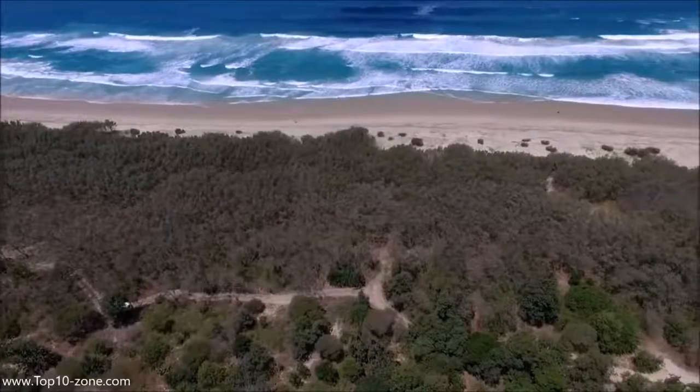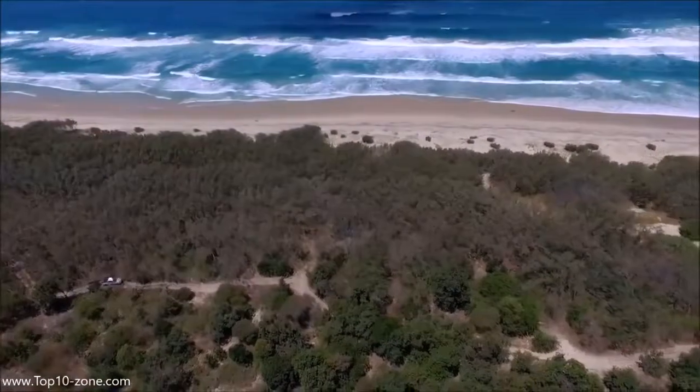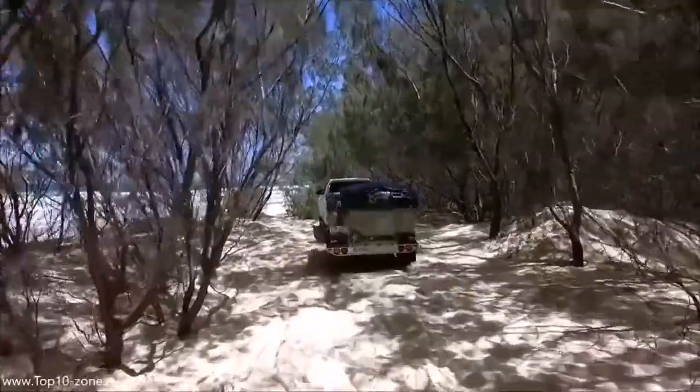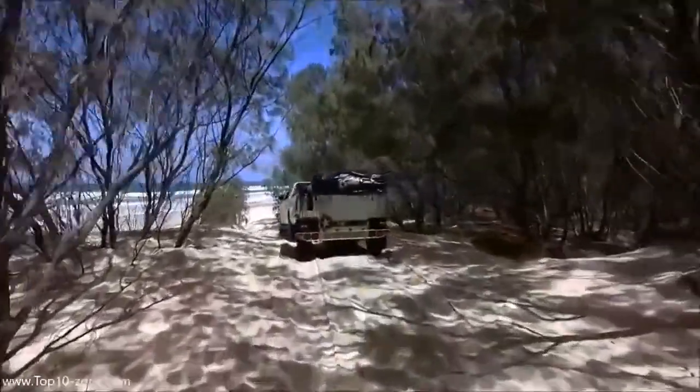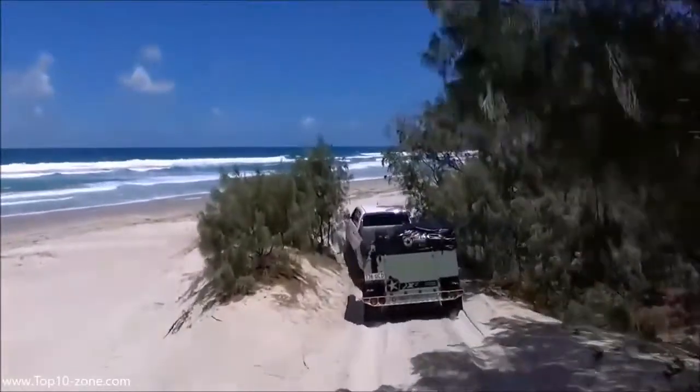Well, look, it's only fitting that we're back here at Stradbroke Island. This is where it all happened for Patriot Campers 3 years ago. This is where the idea first came into my head. We brought the first trailer over here for its R&D test when we built it, and now we're back with our brand new model, the Patriot X2.